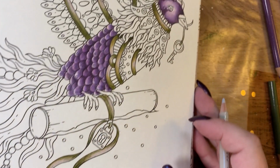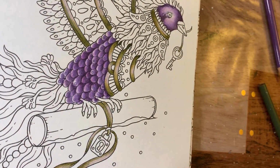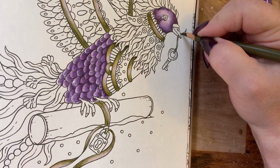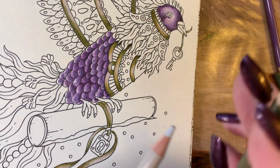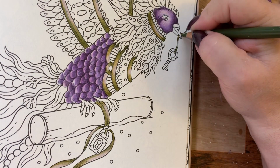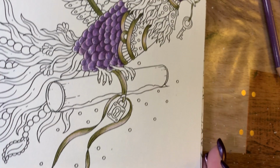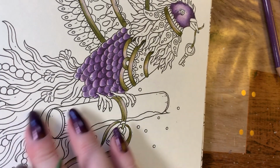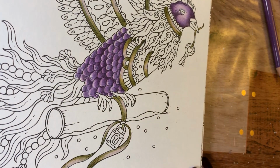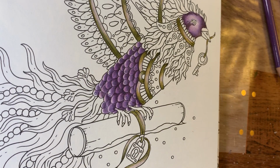Okay, and then the one up here on the key. Barely see this one. It's tiny. Is it dark coming out of his beak? I'm going to put in some of the moss in here too. Okay. So we have a lot of green going on. I'll probably put some green down here. I just haven't figured out. Maybe we'll do it right here on these little funky looking tail feathers.